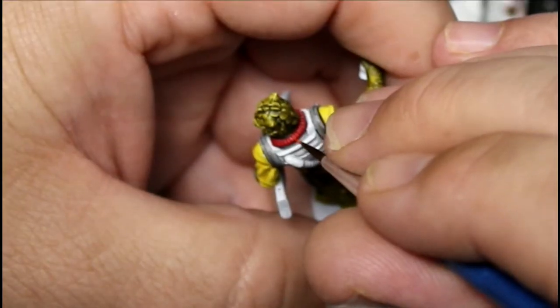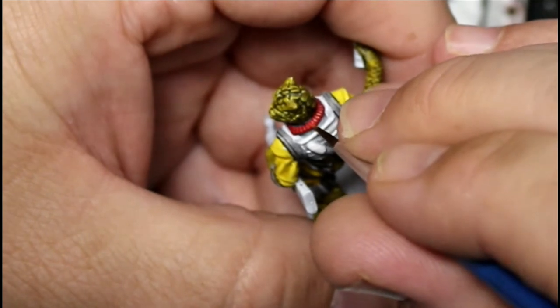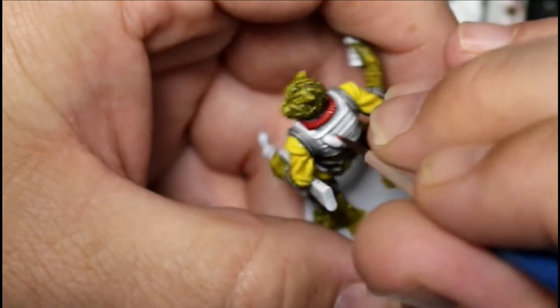Anyway, we're going to use this to highlight up the neck frill. Collar. It's a collar. Why did I say neck frill? It's a collar.